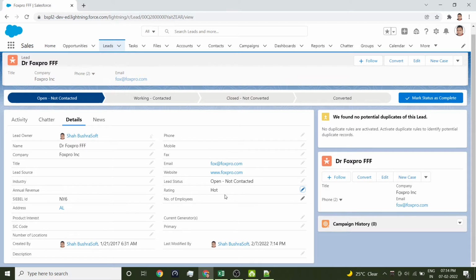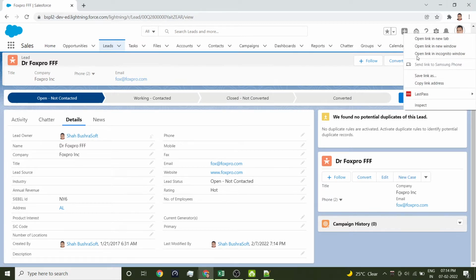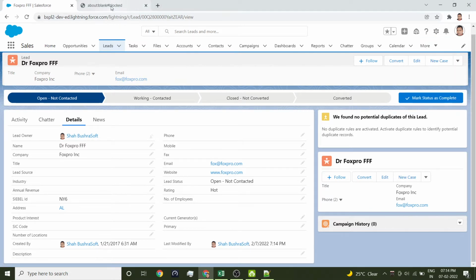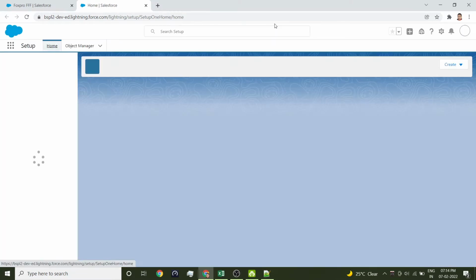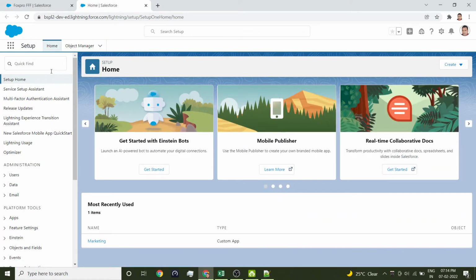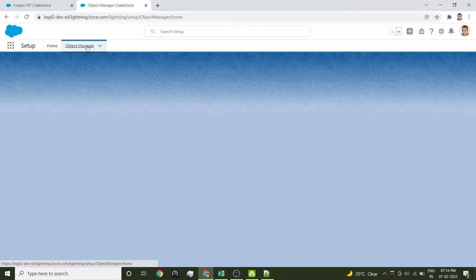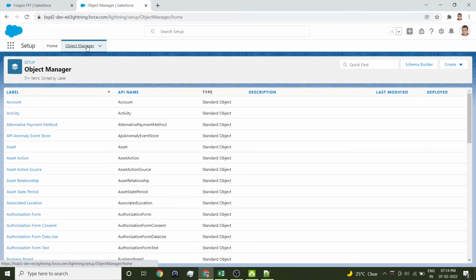What if it should not be changed? Simple. You have a validation rule. How? You will go to the validation rules of the lead. Generally, I do all the development in classic UI for faster work, but let's do it in Lightning, no problem.